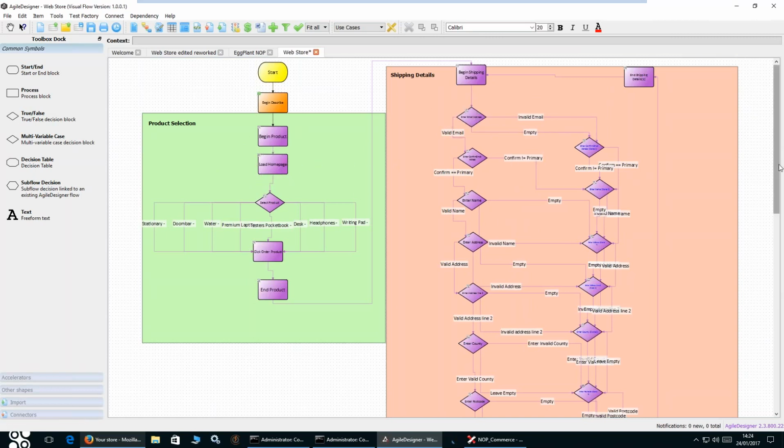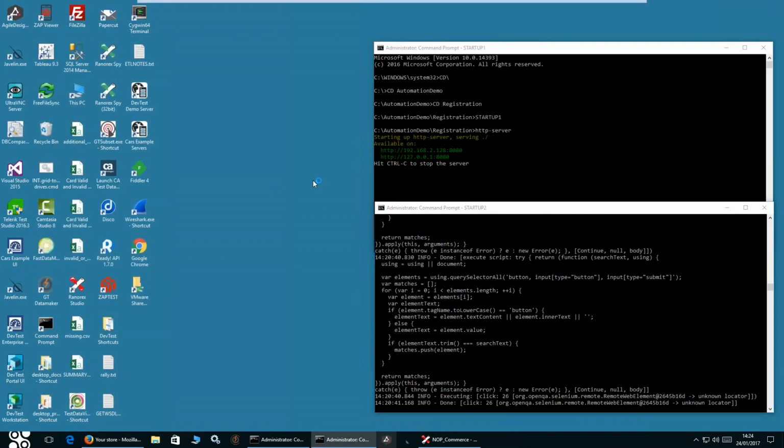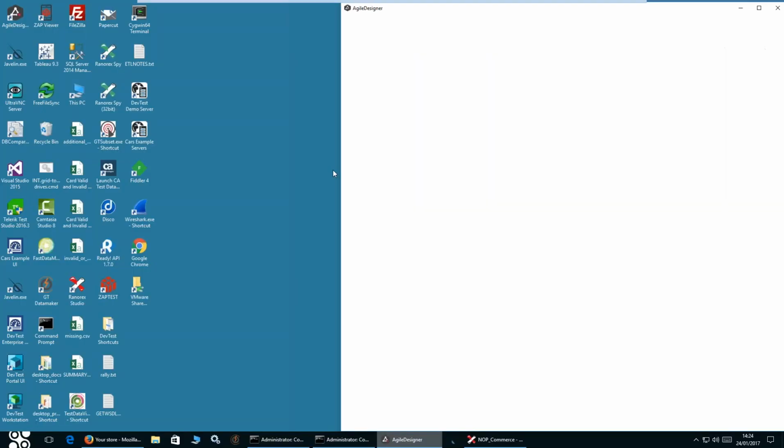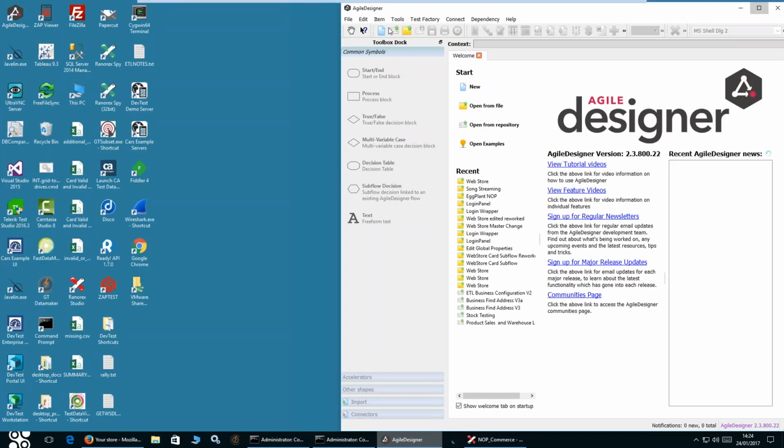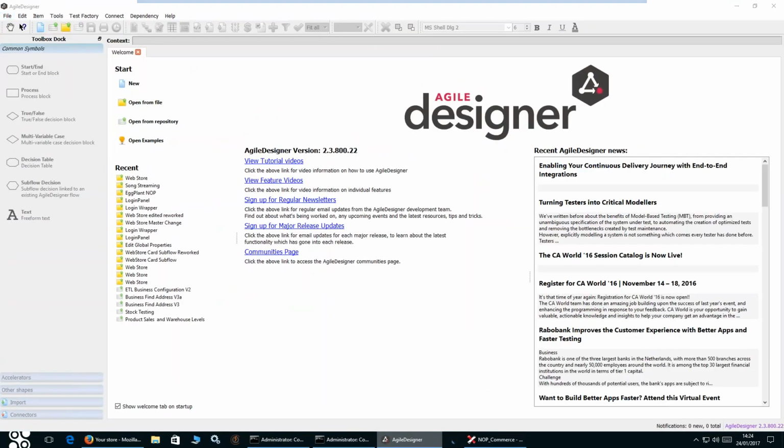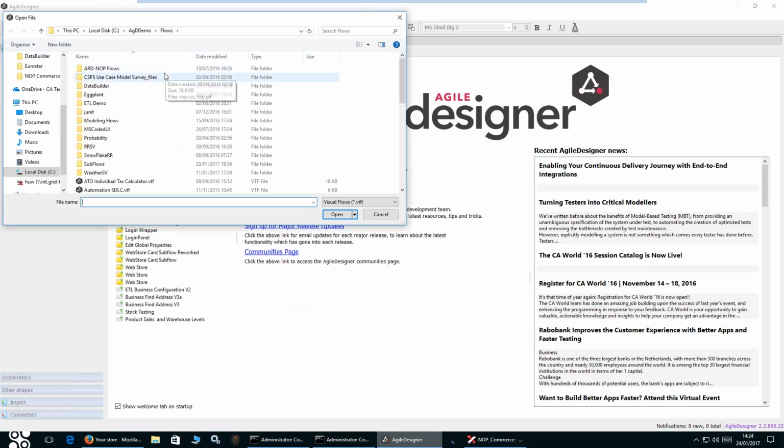Okay, so that's how you go about the idea of associating the model with the scripts. Now, let's just close that down for a second. Too many opened. Just start again. So what I'm going to do now is move you on into different approaches to this. Previously, we created a model and we associated blocks with scripts.